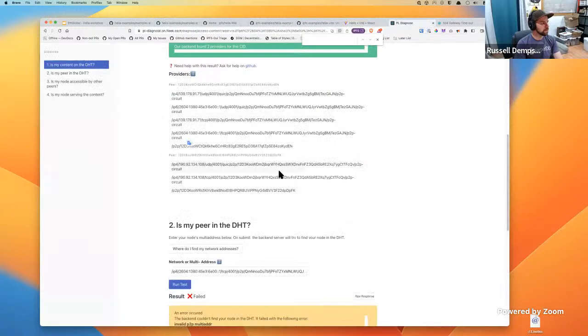So let's get this peer ID. Yep, it's that one. So that's going to be some relay stuff, I believe, that's providing that. We don't want IP6 because that won't work on my machine.